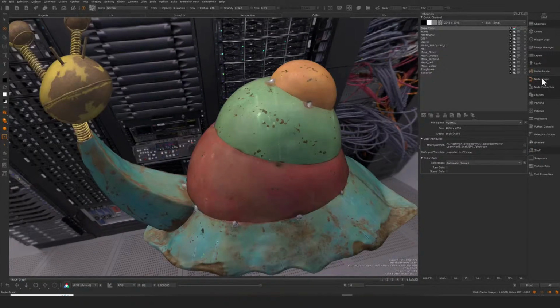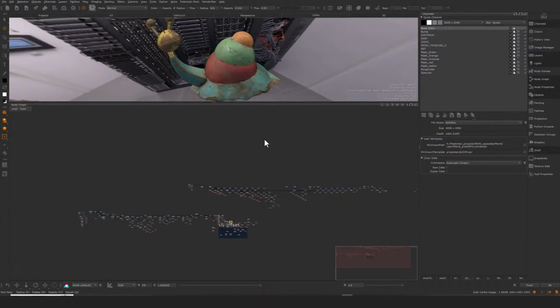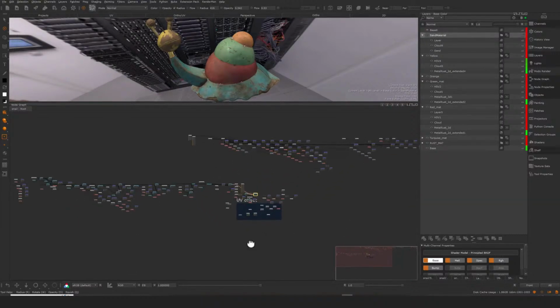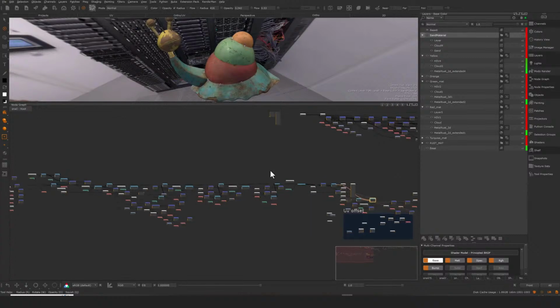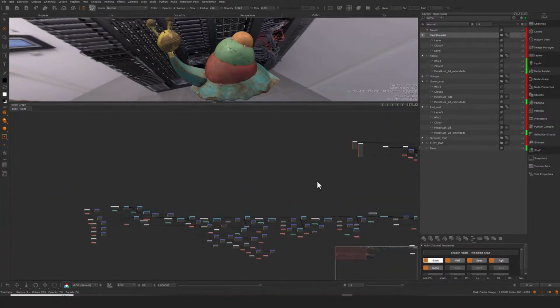But now let's take a look here why node graph is better than layers. So this is what happens when you build anything using layers. If I'm looking here at my layers, all of this here is, I think, these nodes here. When Mari auto builds this, it kind of just lays it out as I go. But when I build something using a node graph, we have more precision in how we can optimize because we can offload portions. So essentially when you use the layer stack, everything is evaluated unless you cache it. If I cache all my nodes here, they get frozen and it's really hard to interact. So that's why it's better to build your node graph from scratch.